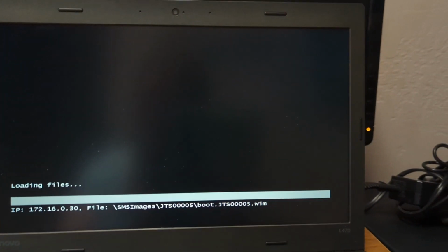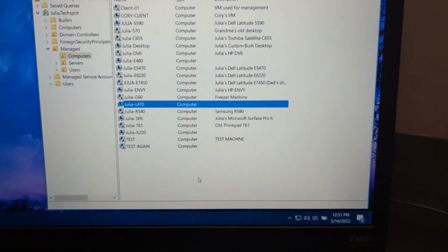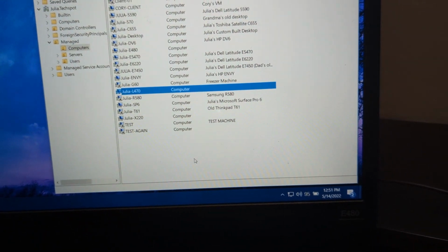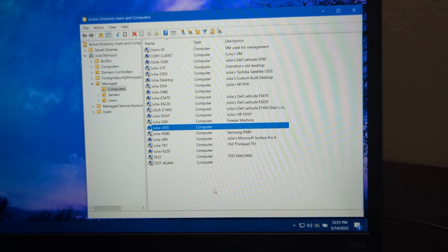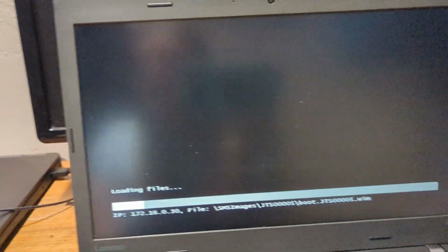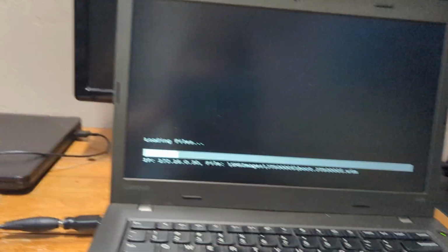I think it adds the computer already if it's not there, but I always just find it easier to add the computer to my domain first. And a lot of these are not even used anymore. A lot of these are actually disabled because they're computers that aren't really used. Well, some of them in there are. So, some of those are disabled because of that. But having a domain is nice. And I'll show you some of the benefits of that.